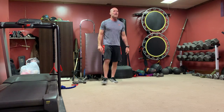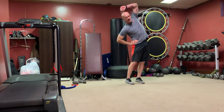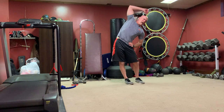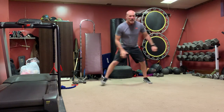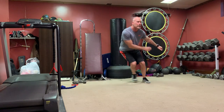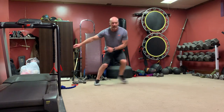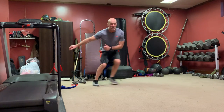I'm going speed skaters. Pick your torture. Little hip stretch. Always stretch something during rest time. It really helps with posture and reduce injuries. All right, staying low. Moving quick. Whatever you can do to get your heart rate up really high without injuring your joints.